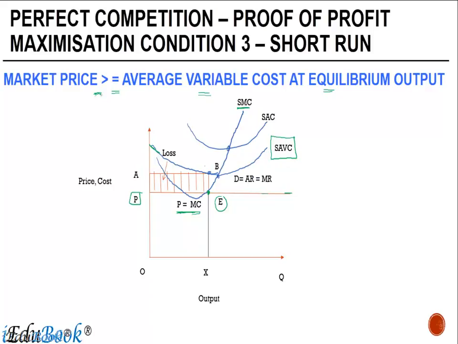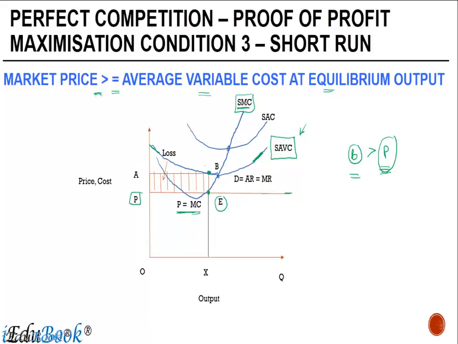The marginal cost curve decreases, and at point E, this marginal cost is equal to the price, right? Now when the marginal cost is equal to the price, the average variable cost curve indicates that the cost is B, which is greater than the price, right? So look at it from a producer perspective. If the average variable cost at the equilibrium price is greater than this price, will the firm produce? They will say, we will not produce.